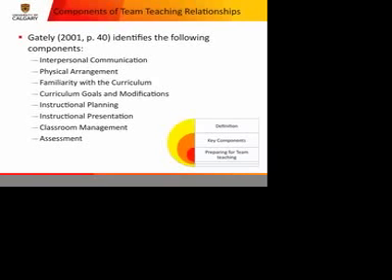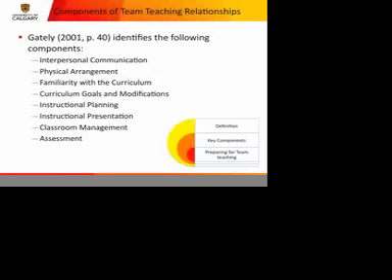Gately identifies the following 8 components. They involve interpersonal communication, meaning the conversation and the communication style between the team teachers themselves. The physical arrangement. This refers to the class environment. Next, we have familiarity with the curriculum. This means knowing what objectives and learning outcomes will need to be addressed in your teaching, as well as understanding curriculum goals and possible needs for student modifications that need to be considered.